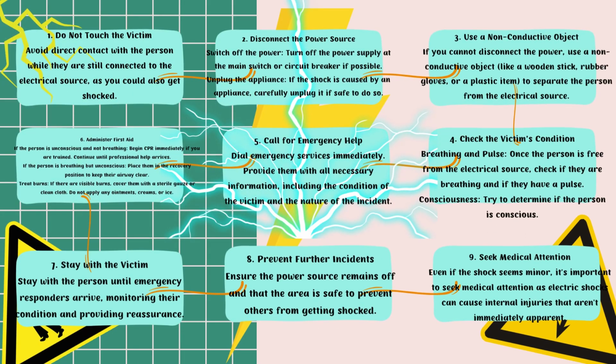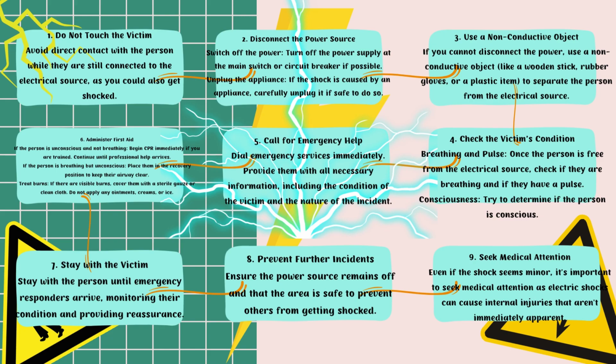Number one. Do not touch the victim. Avoid direct contact with the person while they are still connected to the electrical source. Disconnect the power source. Switch off the power. Turn off the power supply at the main switch or circuit breaker if possible. Unplug the appliance. If the shock is caused by an appliance, carefully unplug it.